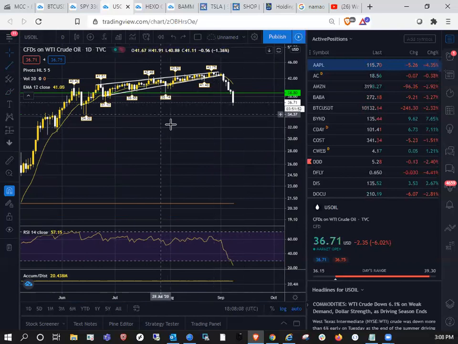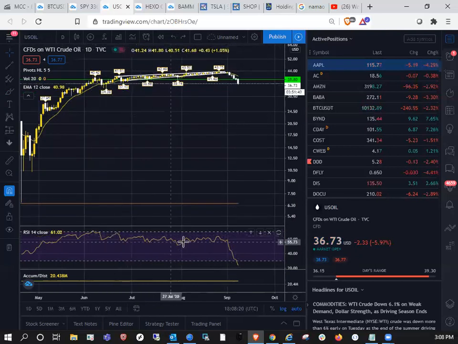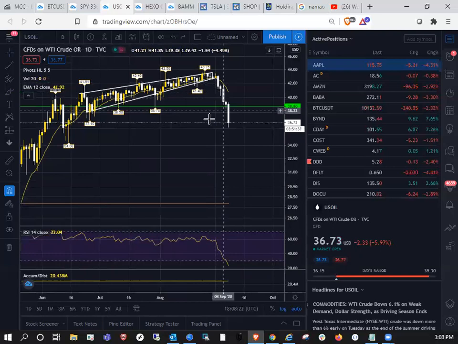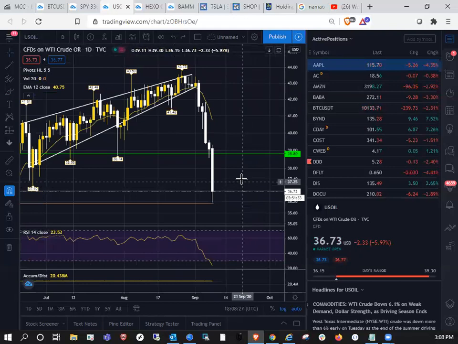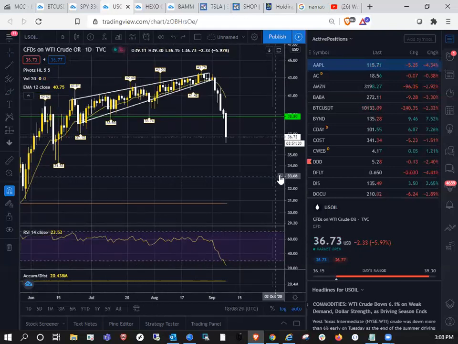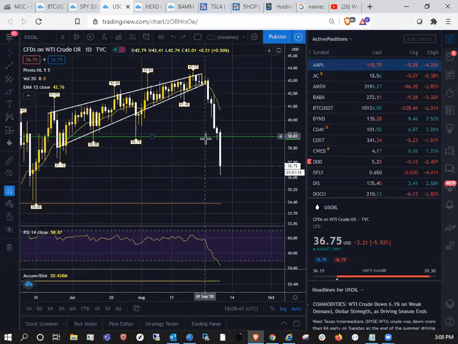So what clues did we have that oil was going to break down? Well, first we were seeing breakouts to new highs without much follow through, red flag number 1. We had a rising wedge on the daily, which broke bearish, red flag number 2. And we had the RSI trending down while the price was trending up, which is red flag number 3. And that would have given you a ton of information and early signals on some potential pullback in oil and stocks, as it seems that equities tend to follow oil, and definitely leading the move to the downside.